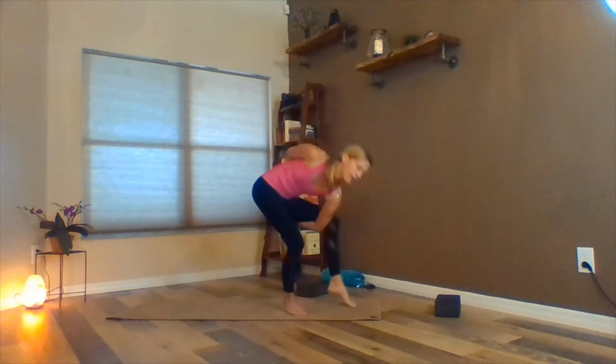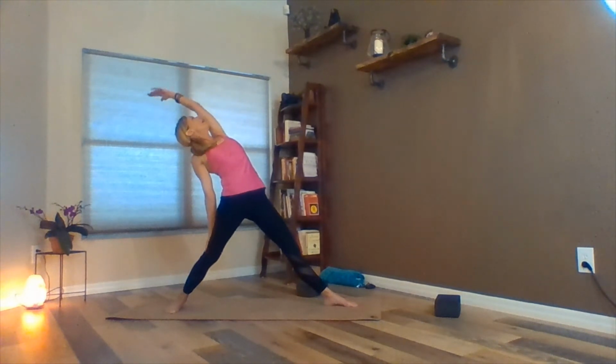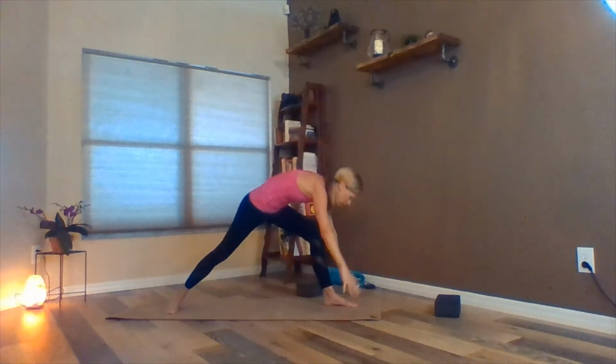All right, to transition out, slowly lower that left foot to the earth. Plant the left palm, step the right foot back. You're back into side angle pose. All right. Now let's come up for reverse angle. So all the way up, straighten that left leg out. Little reach back here. Float the palms to the earth.